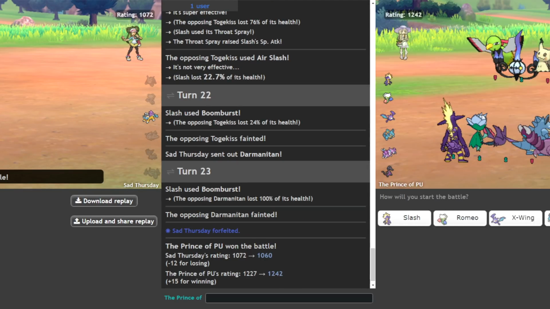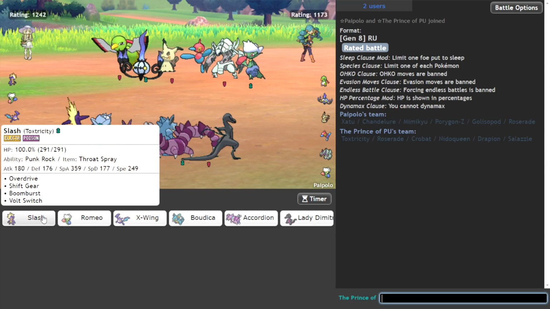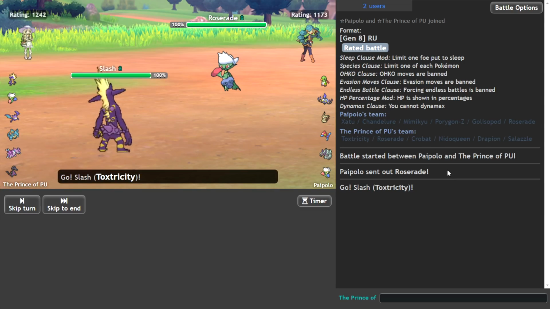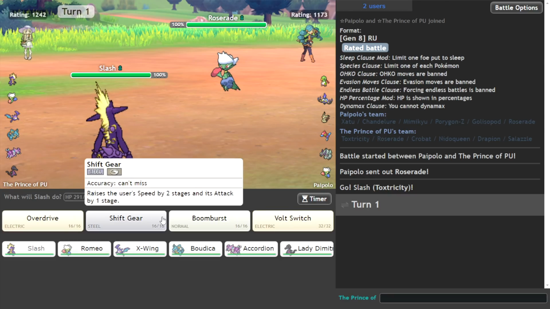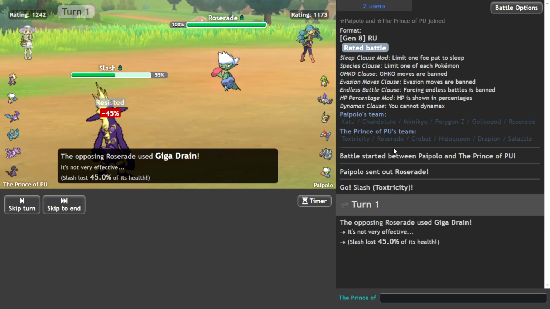Nice. Very good. Definitely not your typical RU team, but he does have the bird to block all my hazards, which is annoying. I think Toxtricity is great. Absolutely. So we're going to start with that thing. This thing is just whatever. I'm not going to set up yet because he has Mimikyu. Just going to do this.